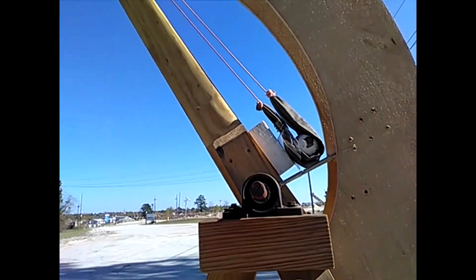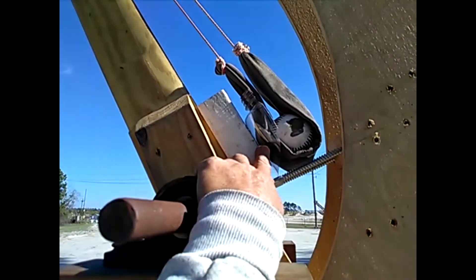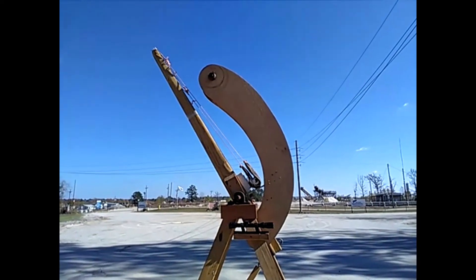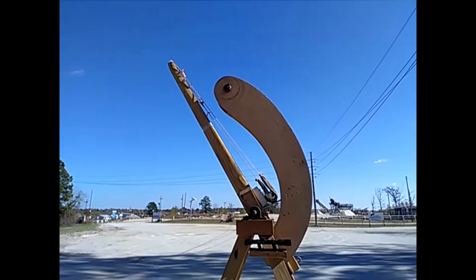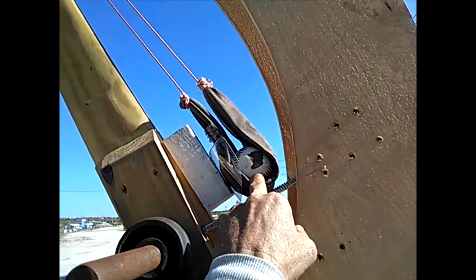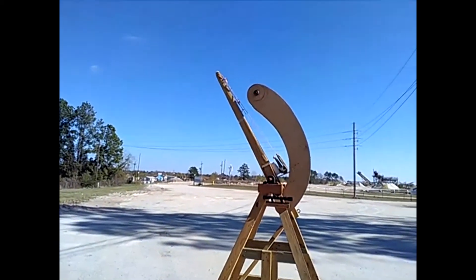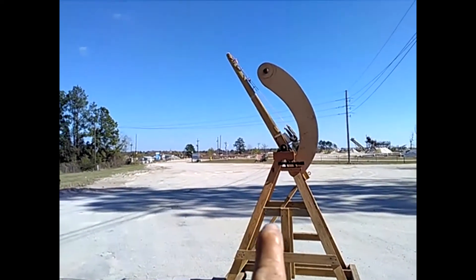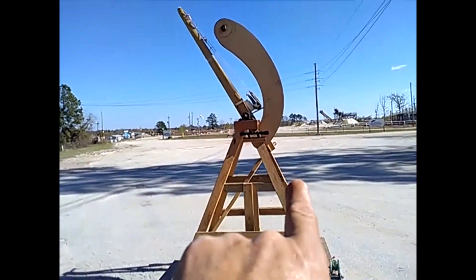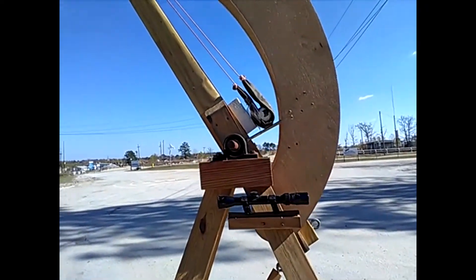Welcome to Texas Trebuchet Science Channel. We're doing a test today - I've elevated the cradle. What we're trying to do is emulate what's going on with Twisted Whipper, the 15-foot whipper. The cradle elevation is too high for the sling length, and I have it configured the same way where we're out of room to make the sling longer. We have an 8-ounce modified baseball with a steel core in it, and I lengthened the sling.